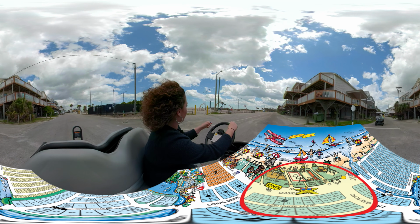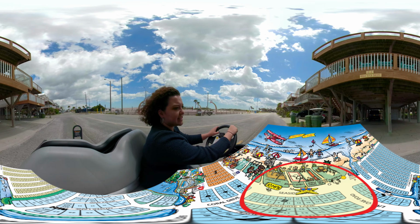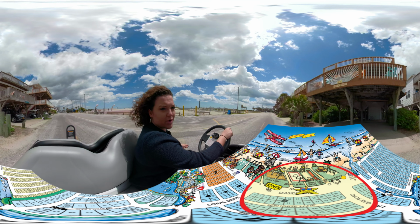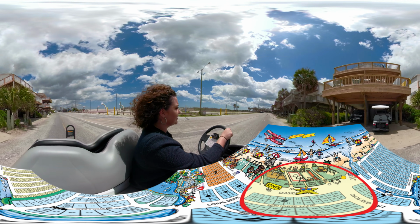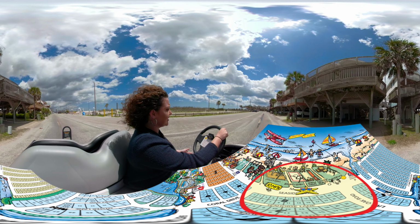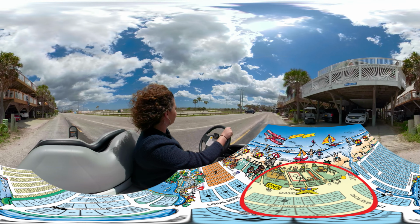So these guys are playing a pickup game of basketball. That's a popular activity here in the campground. In our busy season, the court is full of people. And right here, we have some golf cart parking. So if you want to go enjoy the beach, you can just pull right up, and our emergency access is right there just in case. But all of this is golf cart parking. In our busy season, again, it's full. Right now, there's really nothing separating us from the beach. It's pretty tempting.